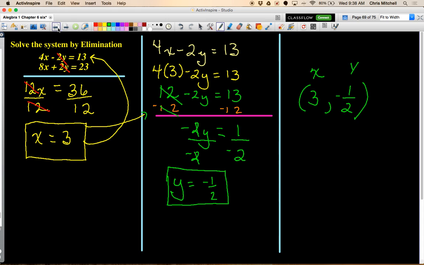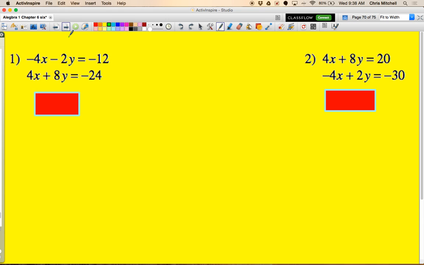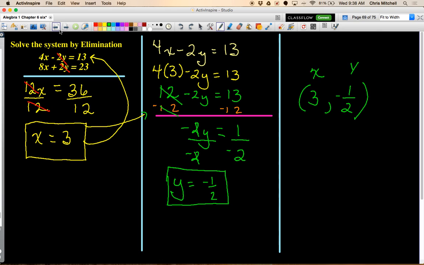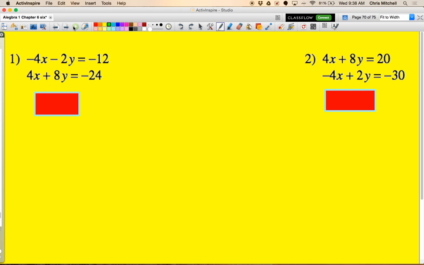So what I want you to do at this time, I want you to practice with these two questions. They're similar and they follow the same steps and patterns as what I just showed you. So if you get confused, you can go back to this, but I want you to pause the video, meaning you're going to press the button, pause it, then solve it, write your answer, and then you're going to check it. So go ahead and pause the video, and then when you come back, I'll reveal the answer.